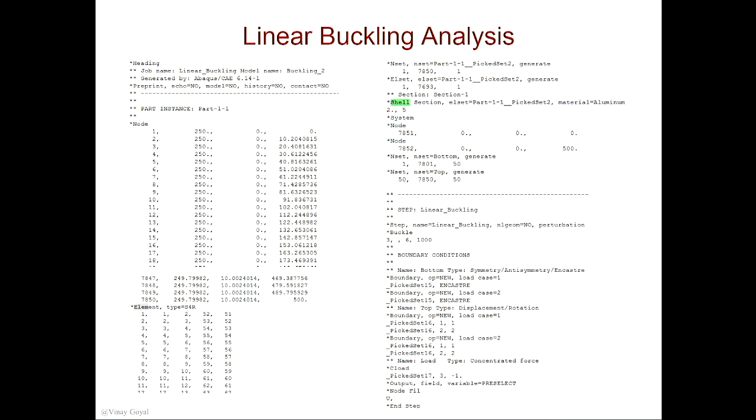Again, these are the important notes to pay attention to. Buckle is a procedure to get the linear buckling solution out, to get the eigenvalues and the eigenmodes, and then node file will provide the deflections for these modes in a file, and that's what that's for. Everything else should be fairly similar.